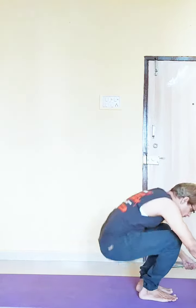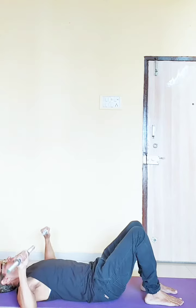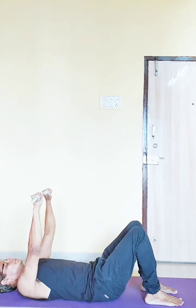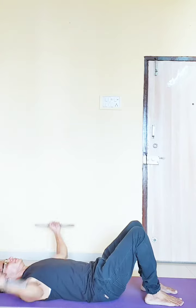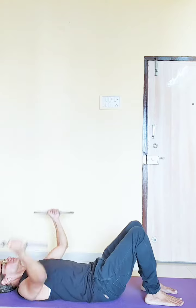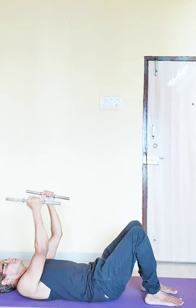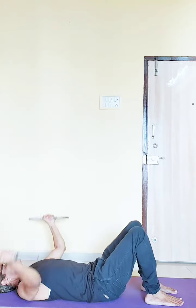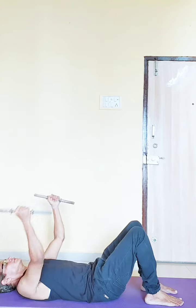This is again fly, bending forward, spine straight — these are all low impact exercises. Then a kind of bench press: hold a light dumbbell, 1 kg or 2 kg, and do it while lying down. Take care of your lower back. This is fly — you can keep your hand straight or bent depending on your weights and space. You can do 10, 20, 30 any number of times.